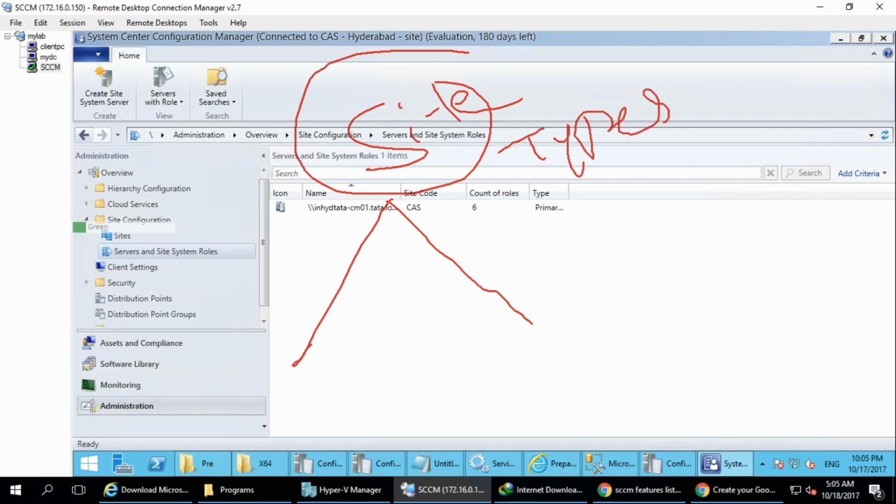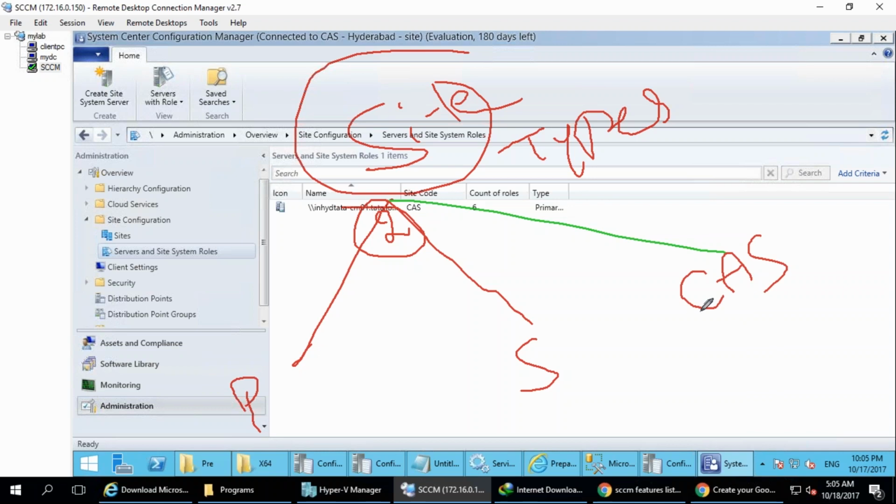How many types? Actually, there are only two. But I did draw a third one, I'll talk later. In the past there used to be three. One is a primary, the other one is the secondary. The green one is actually CAS, or the central site.